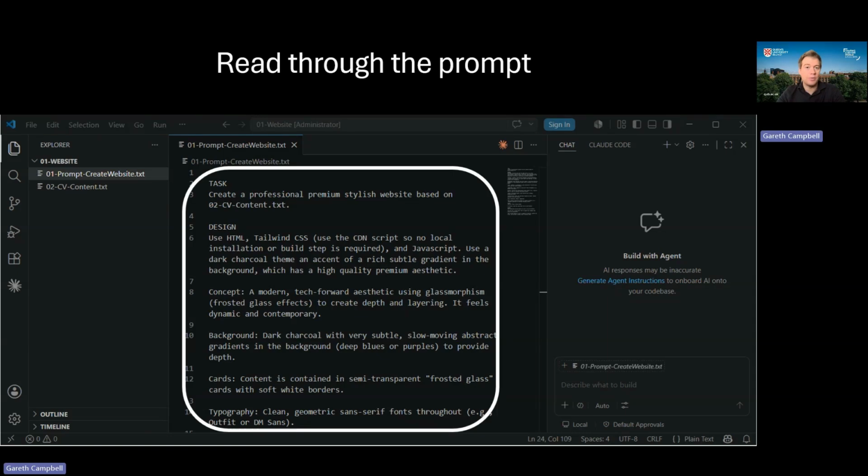So the first thing we're going to do is specify what languages we want to use. And for websites, we use something called HTML. So this is basically the simplest language which is used in terms of designing things for the internet. And then we have a process called Tailwind CSS. Now this gives standardized design approaches in terms of things like different colors and fonts, various aspects of the look. And we put in a specific requirement here that we're going to access this through what's called a CDN script.